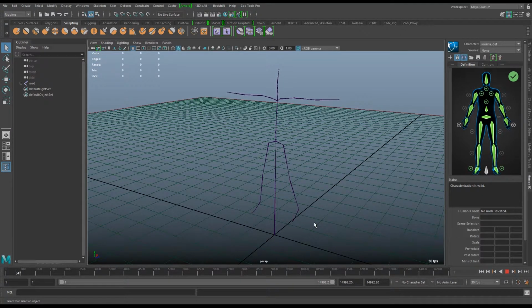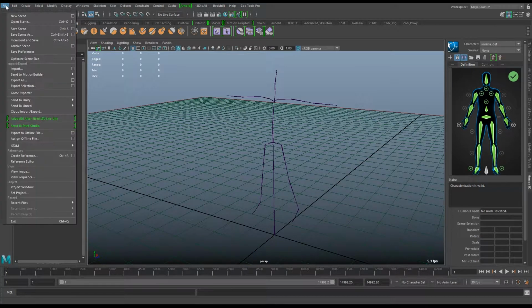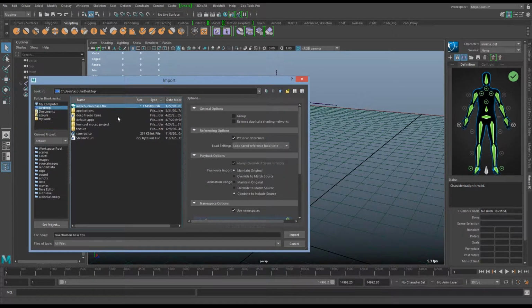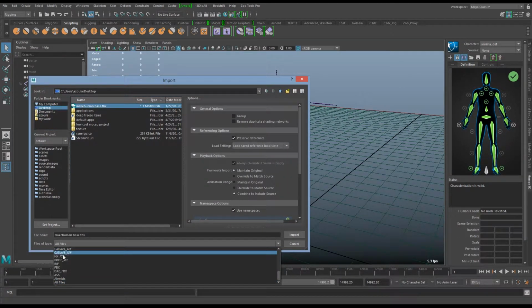Now, as you can see, it's kind of hard to tell what's going on with just the skeleton joints there. So I'm going to go ahead and import a character. My MakeHuman rig that I had from a while back.